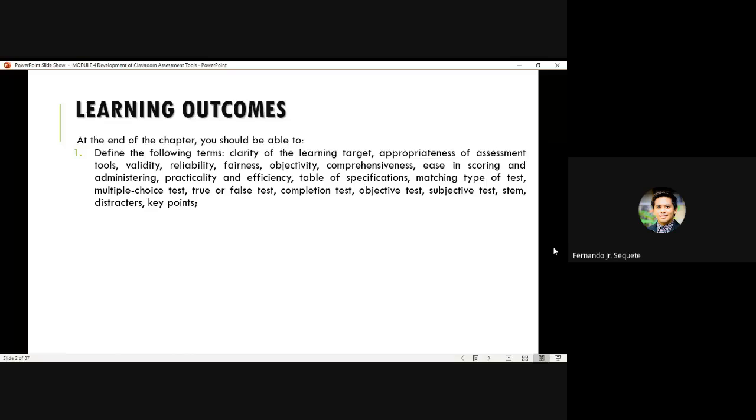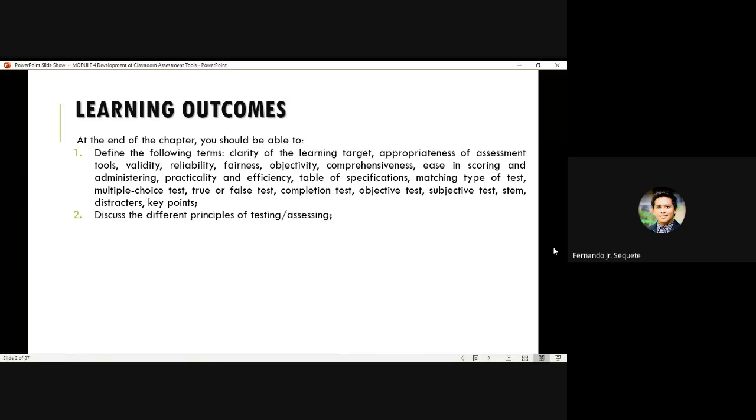I'm sure you're very familiar, if not with all, siguro with most of the terms here. Kasi nga, you are already exposed to the different tests, starting siguro sa elementary pa hanggang nag-college na. You're very familiar with the different types of tests. But then again, there are technicalities. So for you to create not a perfect test, but an appropriate test, kailangan talaga siya ng skills and of course knowledge.